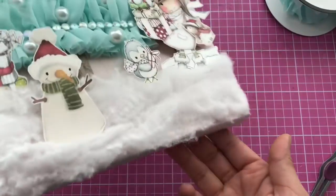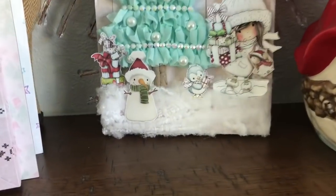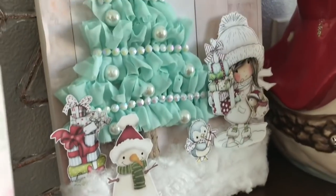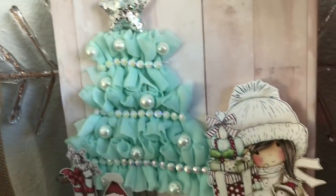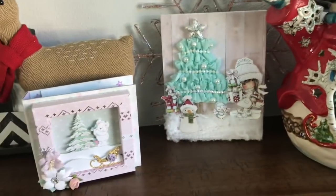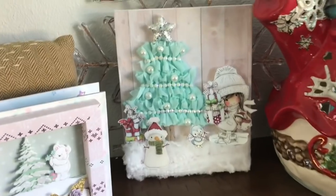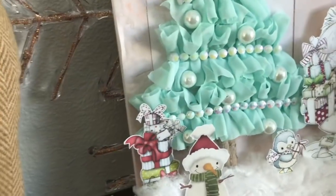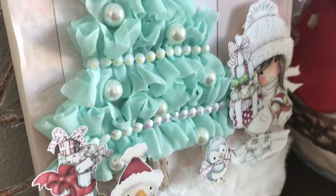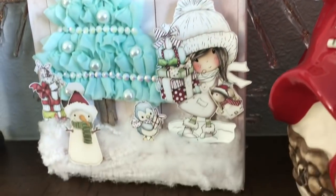And that is pretty much it, you guys. I hope you've enjoyed this video, and I hope you can see how easy it was to make this super cute canvas, which, like I said, I was inspired by a Facebook page called Glitter Happy Birds Glitter Nest. And you can see that I am already displaying it in my house, and I love the way it looks. I think it's adorable.